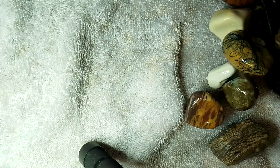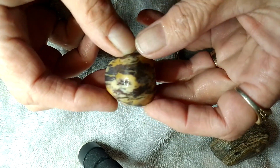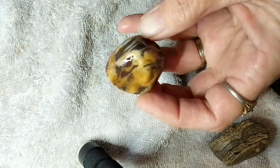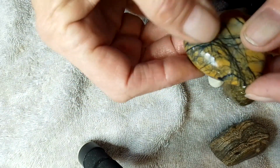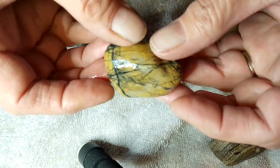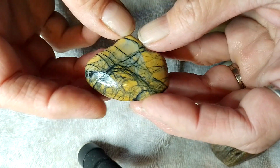Got them cleaned up. I'm just going to put them in the pot when I'm done, and when I show you. So let's go. Can I see? There we go. That's not too bad. Just try and light in a different spot. Showed these ones at the tap area. I had more dirt on it, but I think it's part of the rock. It's not coming off. How cool are those lines?